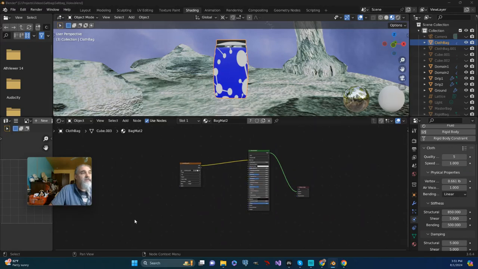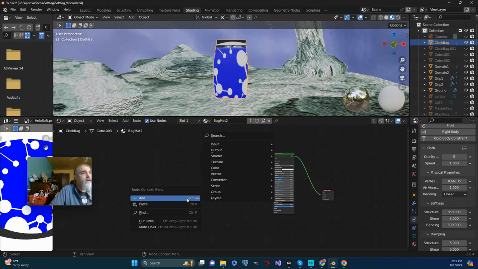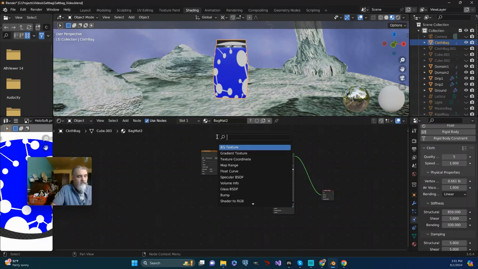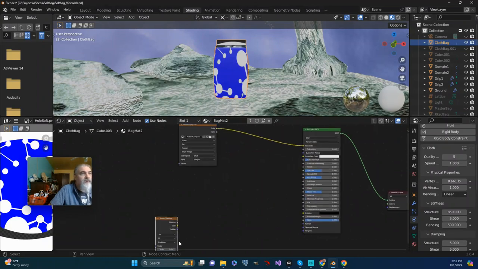I think the first thing I'm going to do is add a Voronoi texture. Now, this version that I've been doing this project in is Blender 3.61, something like that. Blender 4 is out and has been out for quite a while, and I do have some projects I'm doing in Blender 4, but just fair notice that some things have changed. It depends on the version of Blender that you're using.